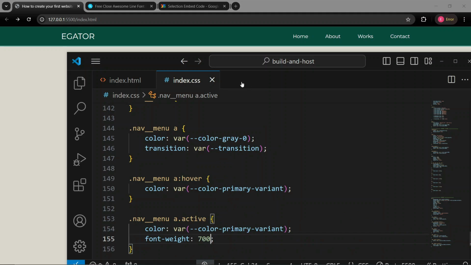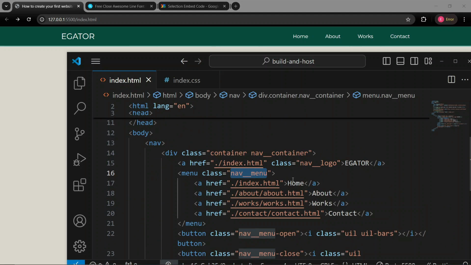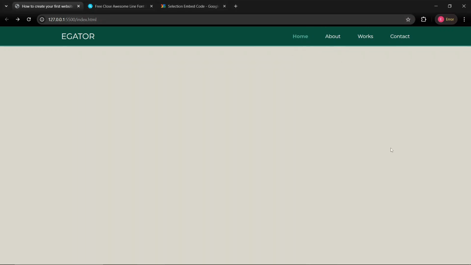We are currently on the home page, so it will only make sense to put that class on the home link, so a class of active. And now this is what we have. Perfect.